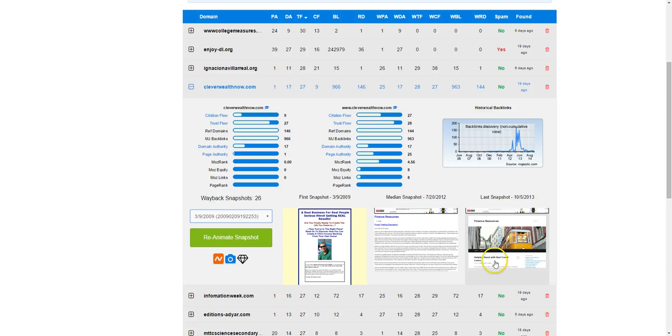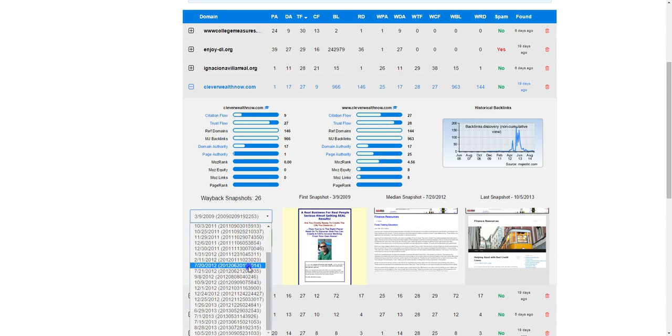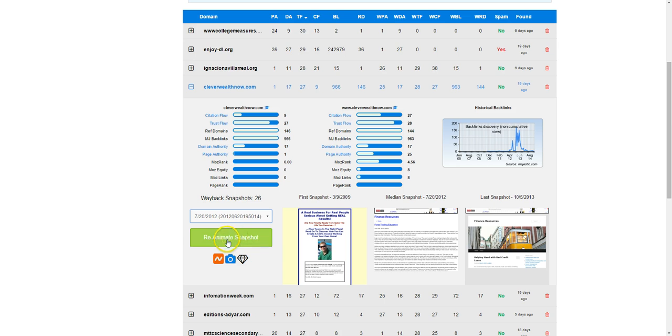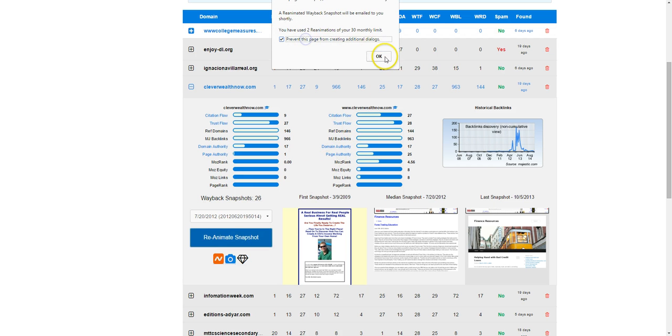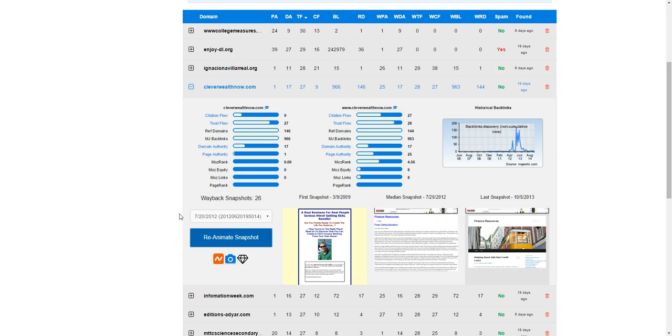The coolest part is once you select the snapshot you want, you can click Reanimate Snapshot, and that actually zips it up and sends it to your email. You can FTP it onto your host once you register this, and your site's built.